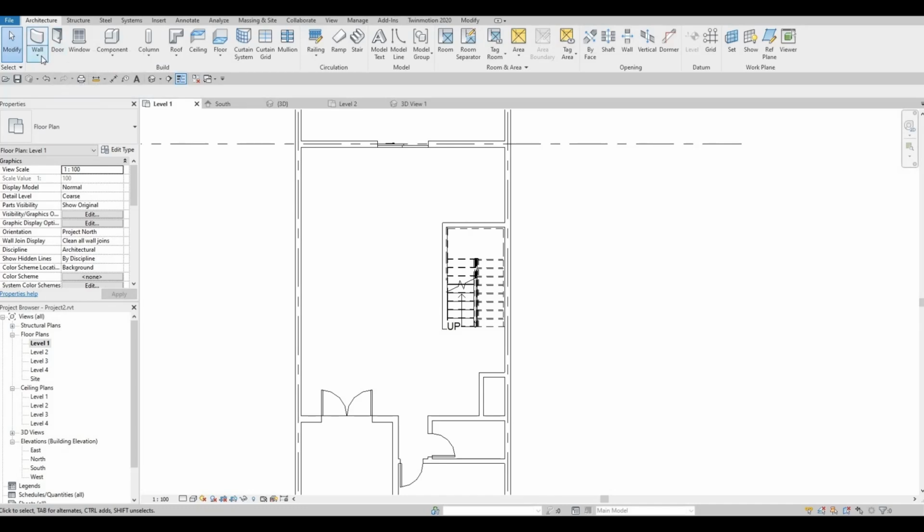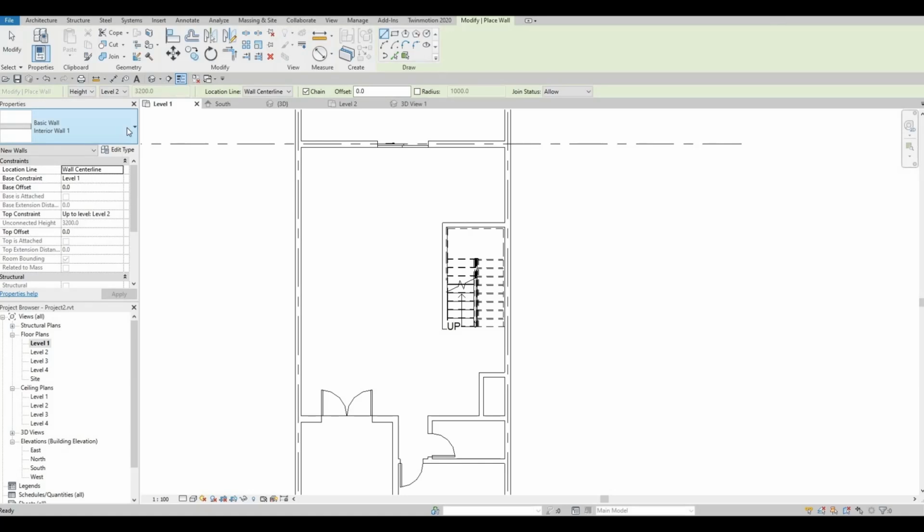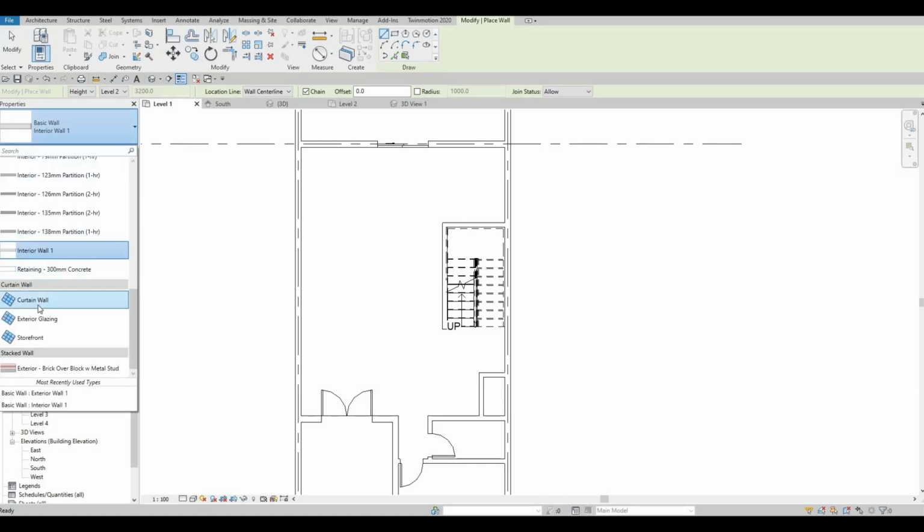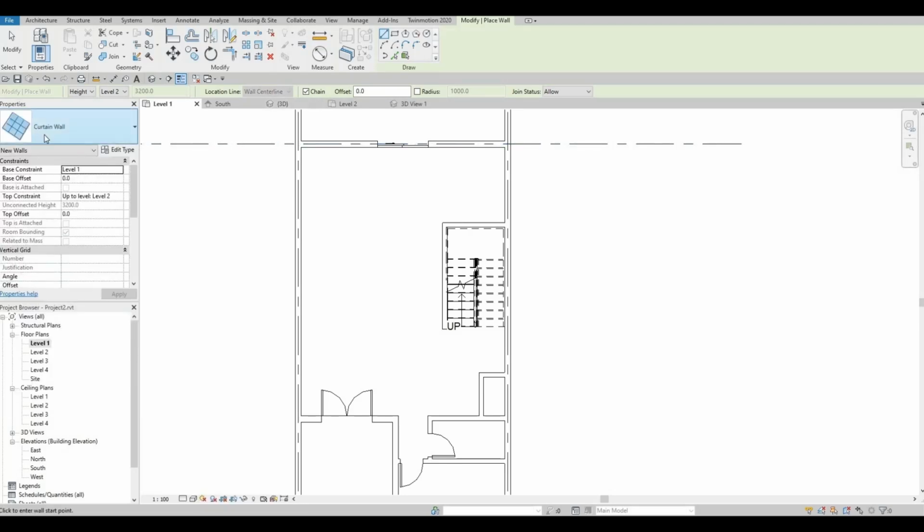So go back to Architecture and click on Wall. And from the drop down menu, look for Curtain Wall. And then once it's selected, we can now add windows.